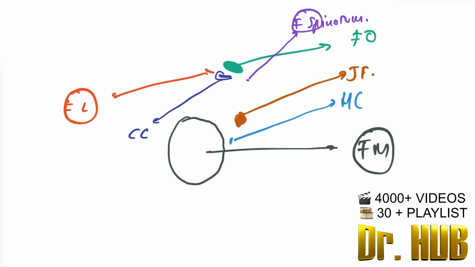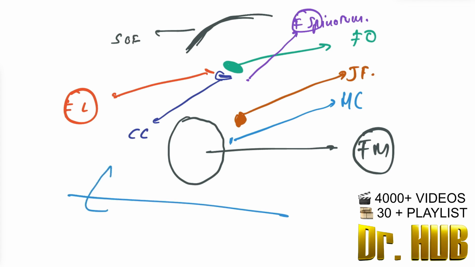Then above, there is a curved projection. This is the superior orbital fissure. Before we start, the view we are seeing right now is the superior view. Medially to the superior orbital fissure, there is another foramen, known as the foramen rotundum, and this will be just above the foramen ovale.